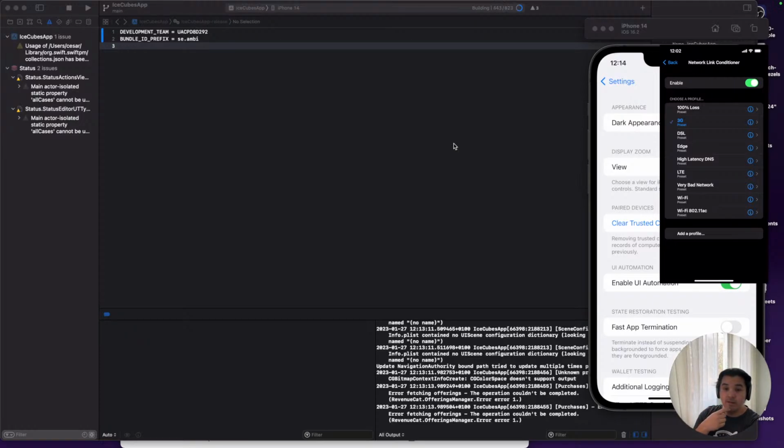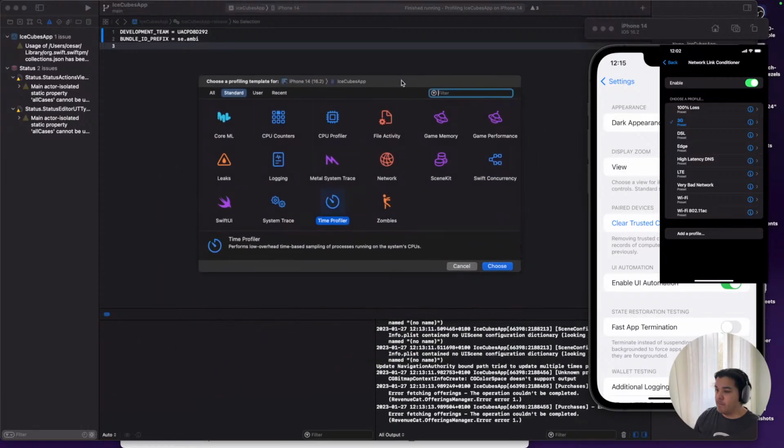By the way, a dSYM file, as far as I understand it, is basically a file that has memory addresses and then a string attached to each. So if you have a crash report, you're only going to see memory addresses for why it crashed. So it's completely useless if you don't know what's actually at that memory address. But with the dSYM file, you can take that memory address, look it up in the dSYM, and see what string is associated with that address. And then you know, oh, it's this class, it's this line, it's this file, all that stuff, which is useful. Without it, crash reports are pretty useless.